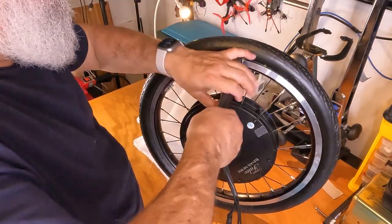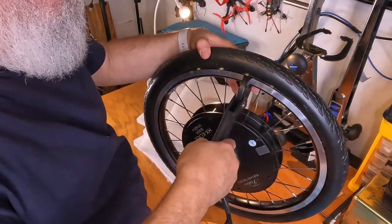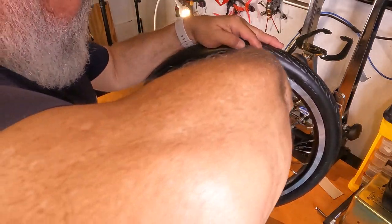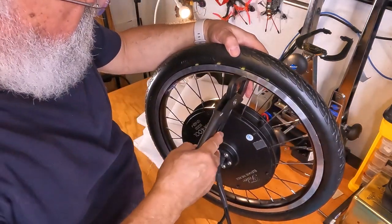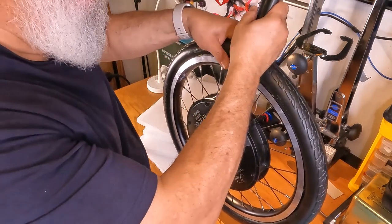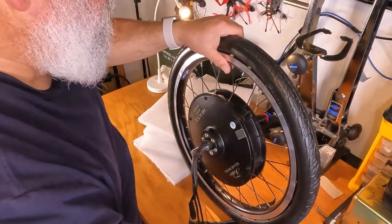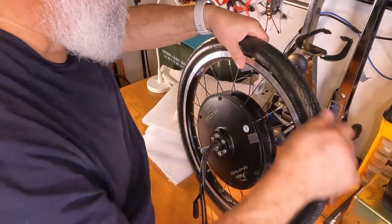Yeah, the worst part about this is if you do have a spoke, it's in the way of the pin. Try it a few more times, just soften up that pin. Rotate it into place and just hold it for a little bit. Last two. I wonder if it's seated on the other side. Feels like it's seated on the other side.